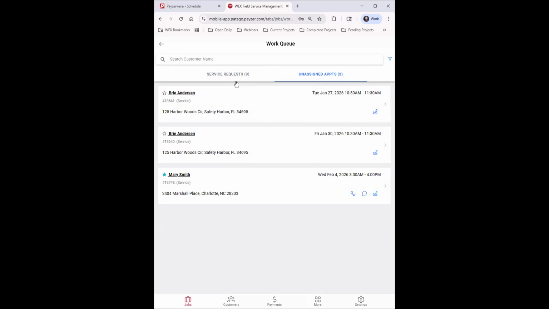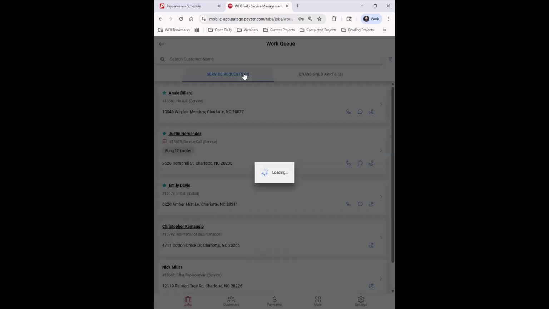For both service requests and unassigned appointments, if you're a technician in the field, you can come in here and assign this to yourself. If you have the permissions, you can assign this to other technicians in the field as well. Maybe you're a service manager and you're the one helping decide who runs jobs from the work queue. Whatever the scenario is, you will simply select a job.